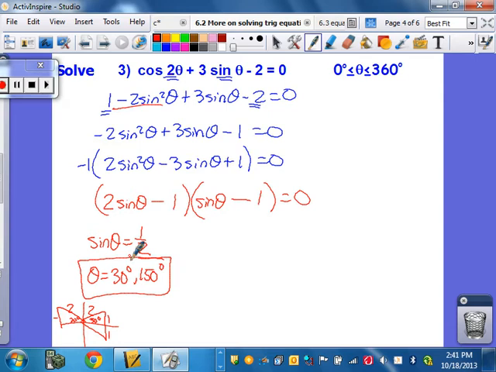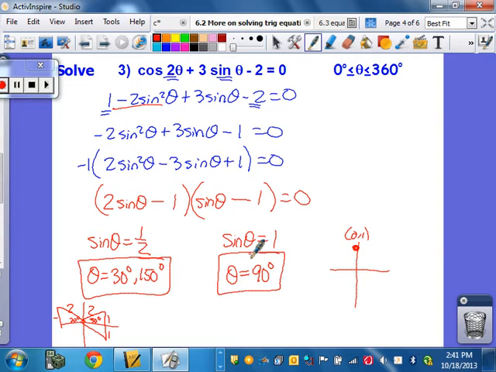Okay, how about sine theta equaling just a 1? Where's my y value at 1? Only up. This is the only spot where my y value is at 1. So I only get one answer of 90 degrees for that particular one. So there are times when you're on a quadrant line that you could only get 1. That can happen. But just make the connection that it's going to be on a tangent line. So in this answer, there's 3 possible answers.